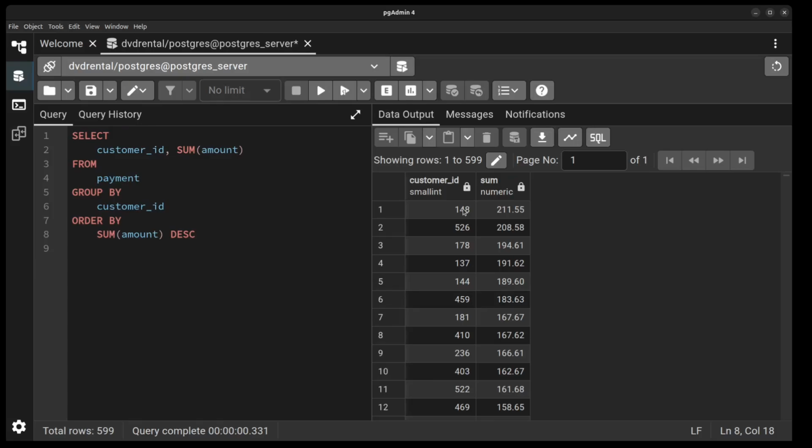So let's see how to get the total amount paid by each customer to each staff member. We already have our total amount paid by each customer, and now we need to add our staff member ID. So I will add staff ID, and we need to add this staff ID in our GROUP BY clause as well.